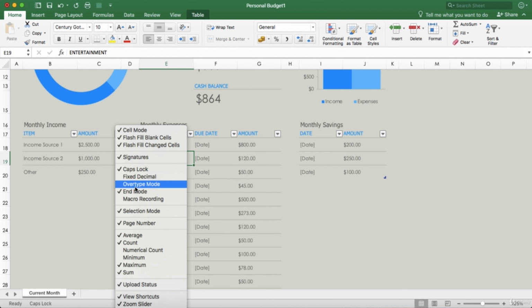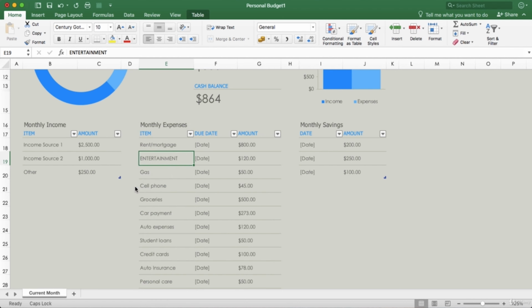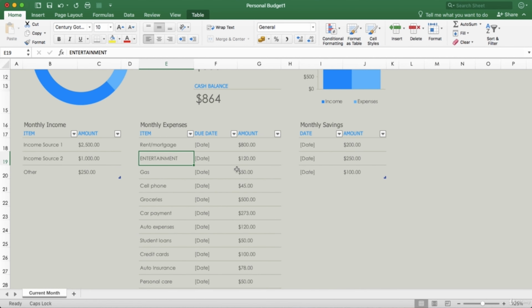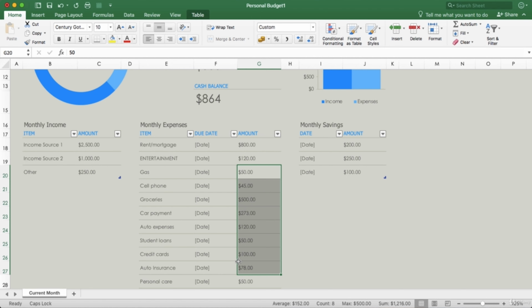If you want to see the overtype mode, it will show a tick here. If we select these cells, then in the status bar you can see the average, count, maximum and sum of the selected cells.